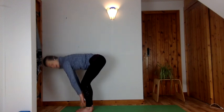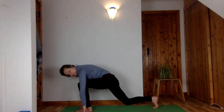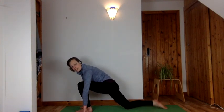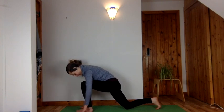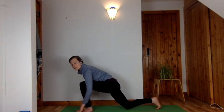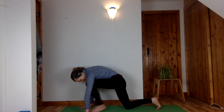Breathing out as the hands come to the ground, stepping back with the right leg, drop the knee. And we can flatten the foot here, or keep the toes tucked under. Squeeze the inner thighs together. And lifting up through the chest as we breathe in. As we breathe out, stepping the left leg back.